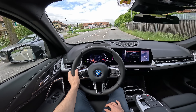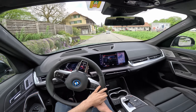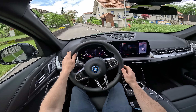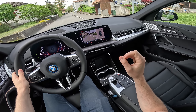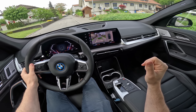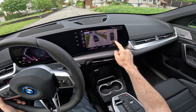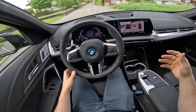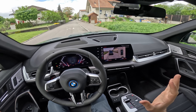Now let's park the car and I'll show how easy it is even on small streets — the light steering helps a lot. Pressing the brake and going into reverse activates the 360-degree camera with great resolution. You can see the top-down map view with guidelines. And if that's not enough, you can switch from the panoramic view to a full 3D view to see perfectly what's around the car. Then just press park and it automatically engages park and activates the handbrake.